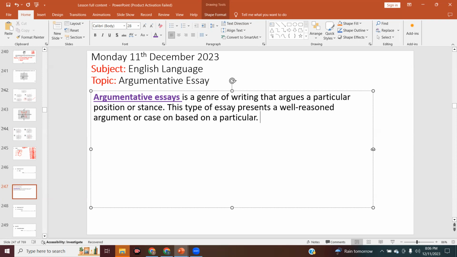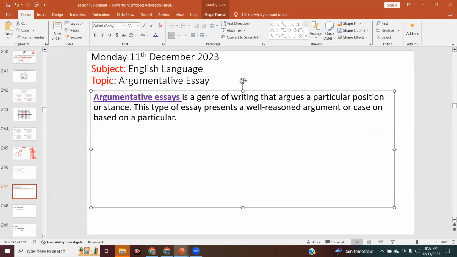So you're presenting your argument, presenting your case, presenting your stance on a particular issue. And that doesn't mean that your tone will have to be rough. It just means that you have to know what you're talking about. So this type of essay, I want to start with this type of essay. We can say careful planning, right? What else? We can say thorough research.